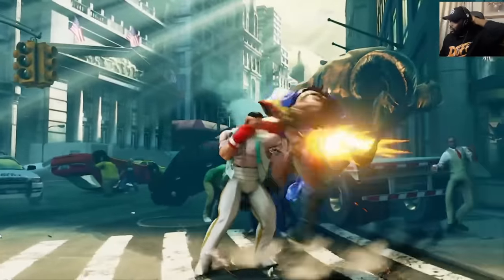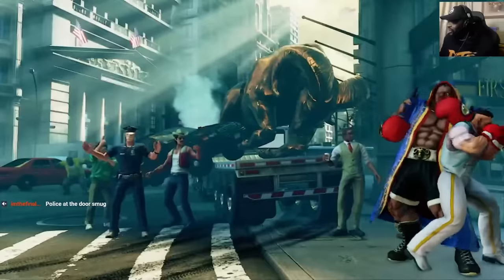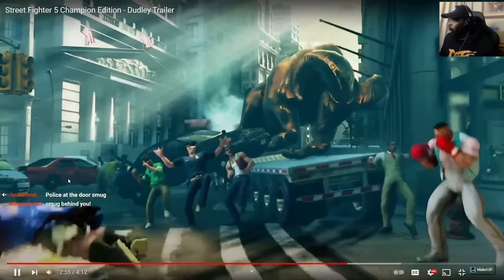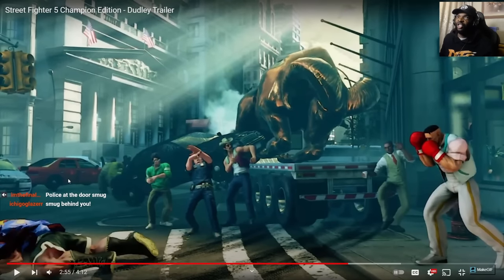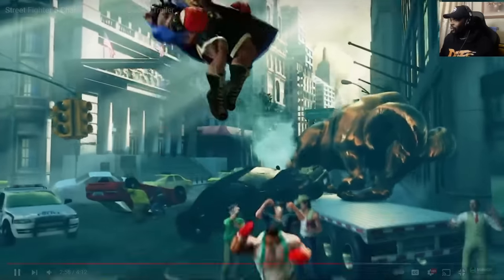Ooh. Did that have like a hit of armor or something? Ooh, ooh, ooh. The corkscrew cross. Ooh, ooh. Oh, you get like a reset? Nah, that's cheap. That's mad cheap. I ain't gonna lie. That's mad cheap if they give him that.